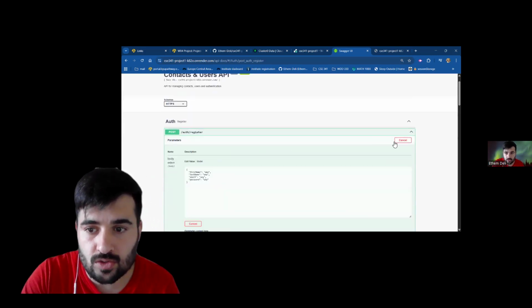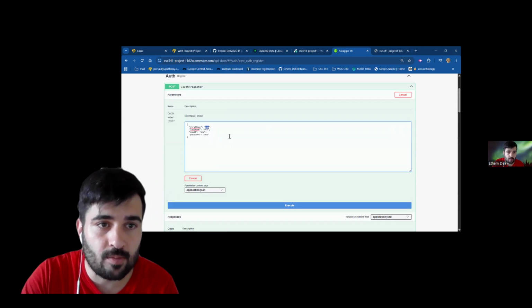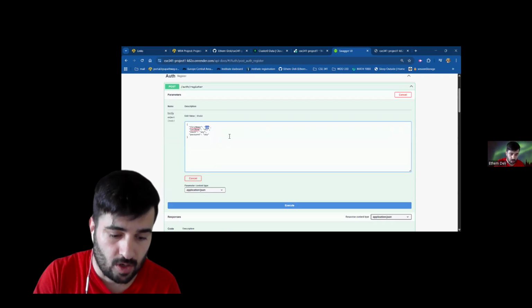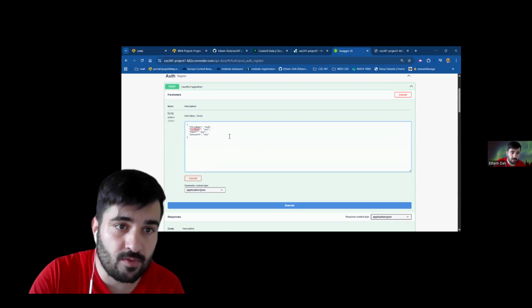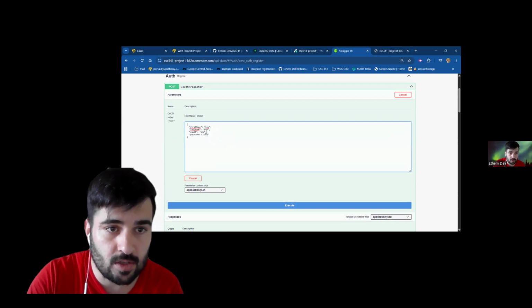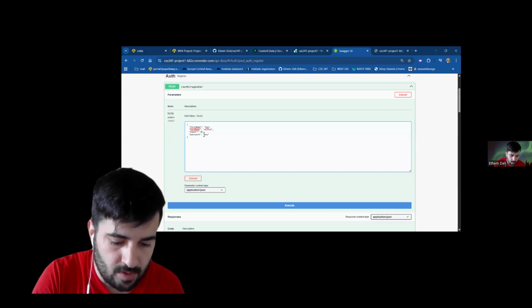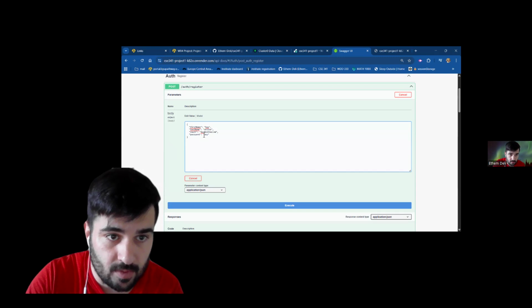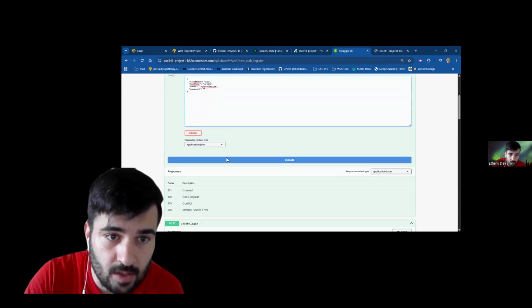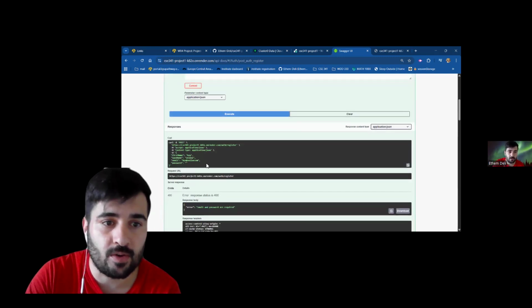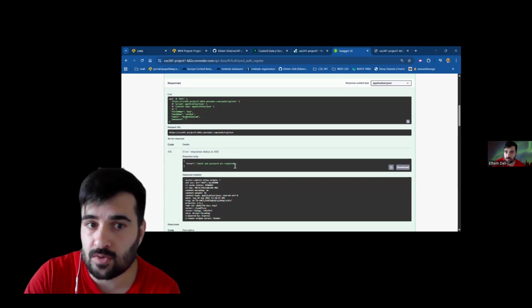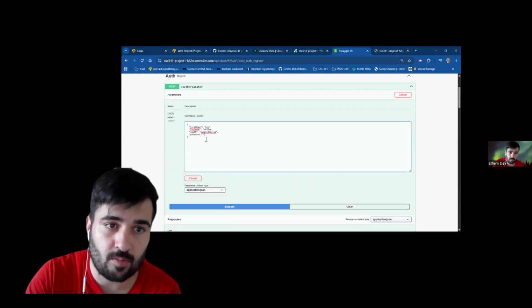Second, we can use this to try out registering a user. For example, first name BYU, last name online, email byu@online.com, and password, leave it empty. Let's see if there will be an error. And as you see, email and password are required because it recognizes the password is empty.